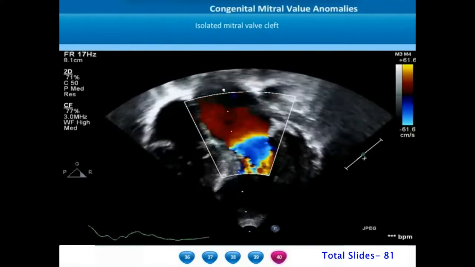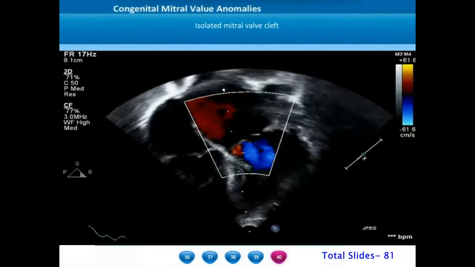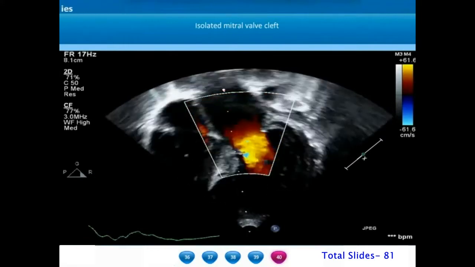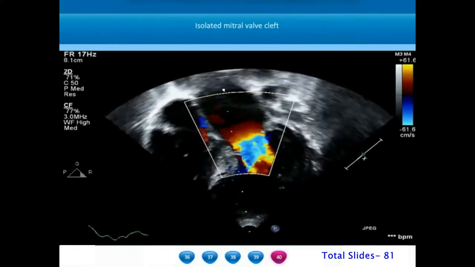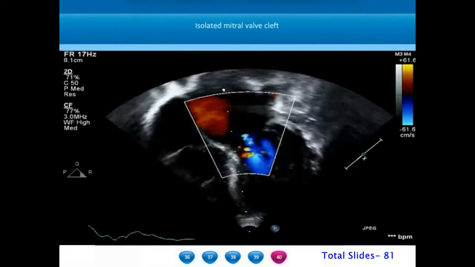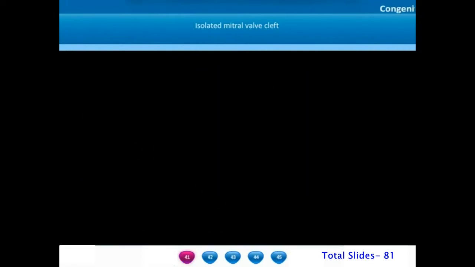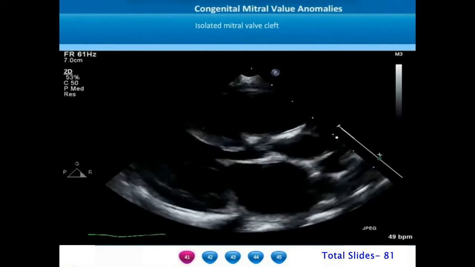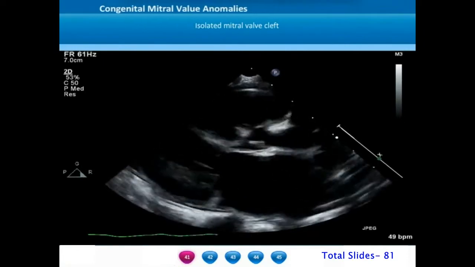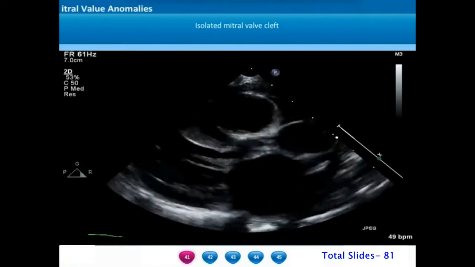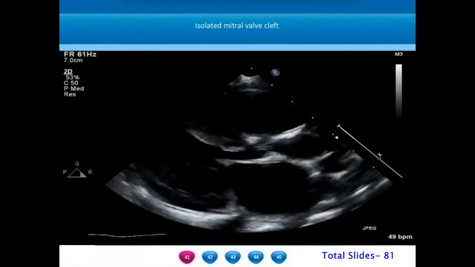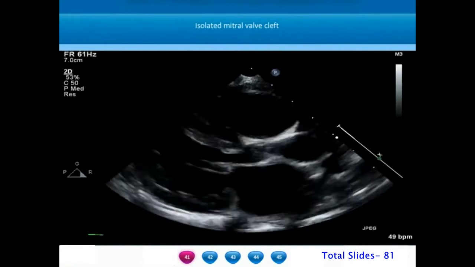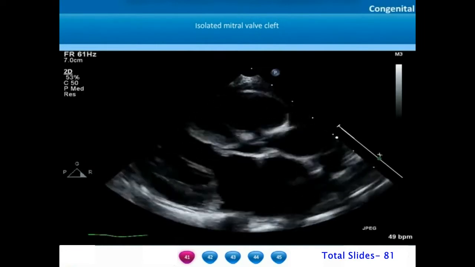An apical four-chamber view shows the presence of mild mitral regurgitation and left ventricular outflow tract turbulence caused by the anomalous septal attachment of the cleft anterior mitral leaflet chordae. On a parasternal long axis view, we are able to appreciate the closeness of the anterior mitral leaflet to the intraventricular septum caused by the abnormal septal caudal attachment from the cleft of the anterior mitral leaflet. This causes a left ventricular outflow tract obstruction.